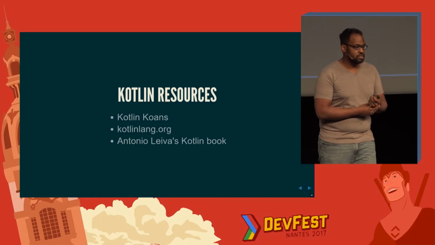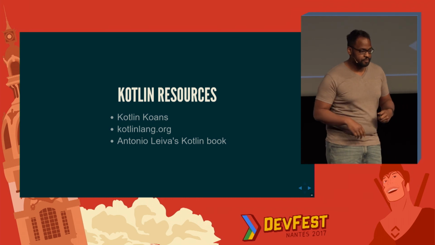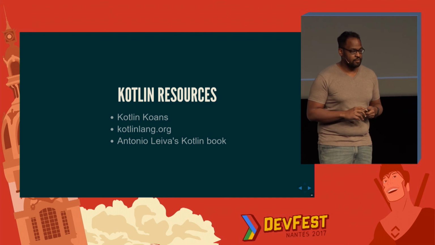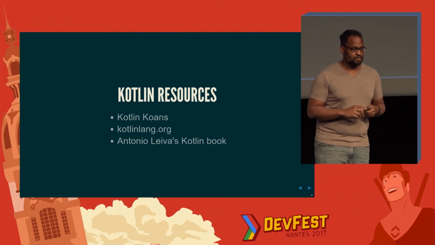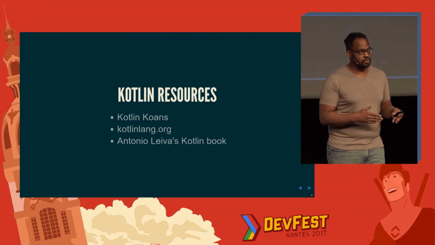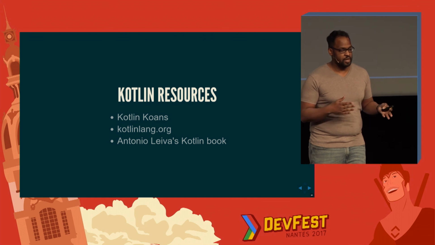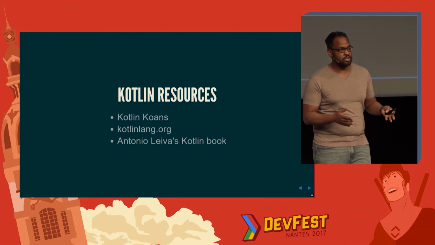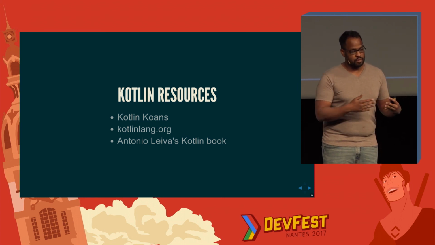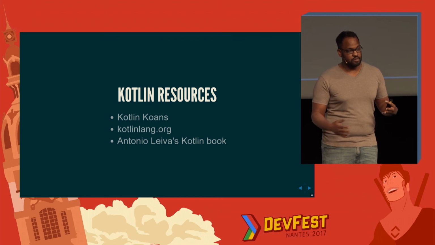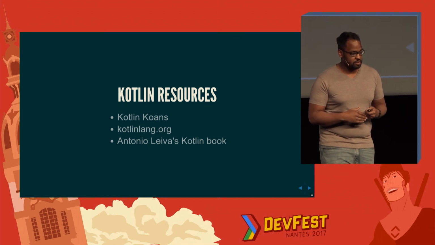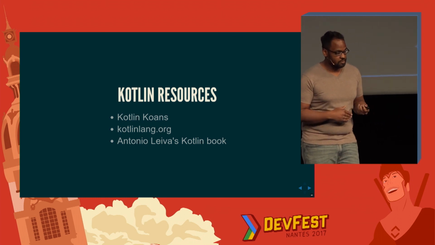For additional Kotlin resources, check out the Kotlin Koans, kotlinlang.org. There's also a book by Antonio Leiva, not sure how to say his last name, so I'll say it both ways. What he does is he takes the application that we used at Udacity in our Developing Android Apps course, an application called Sunshine, a weather app, and he takes you through the process of creating that application from scratch in Kotlin. So I really advise you to check that out because it's an awesome book.